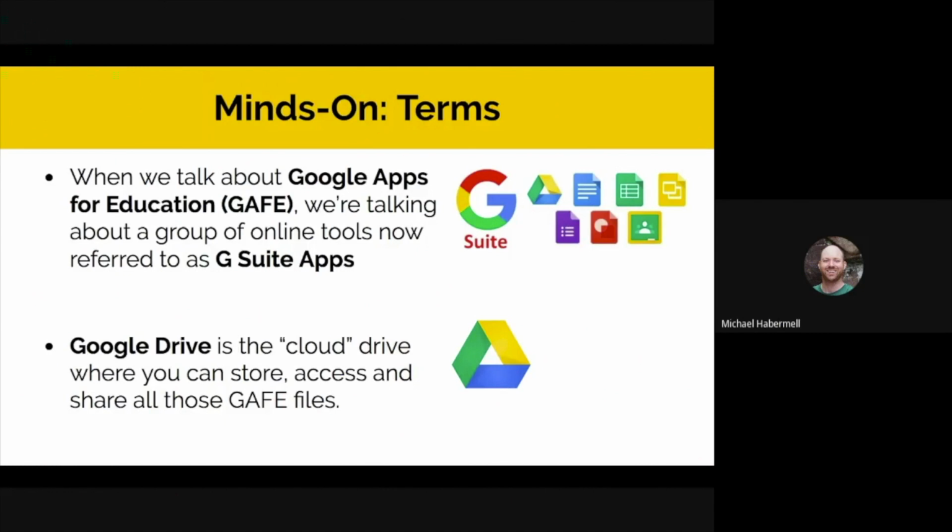Instead, they are cloud-based, which is just a network of Google data houses, and the cloud requires internet connectivity, which, as we know, is a bit of a concern for some students and schools. But with that internet connectivity also opens up collaboration options. The iCloud, as you've probably heard, as well as the Google Drive, which would be similar to an iCloud or like a hard drive, is where you are storing and accessing files that you can share using the Google Apps for Education.